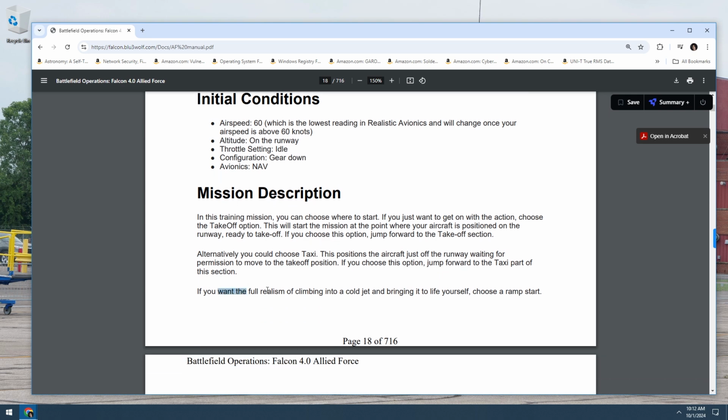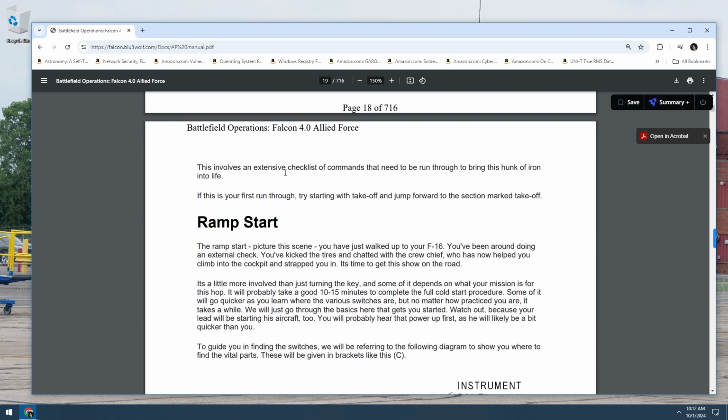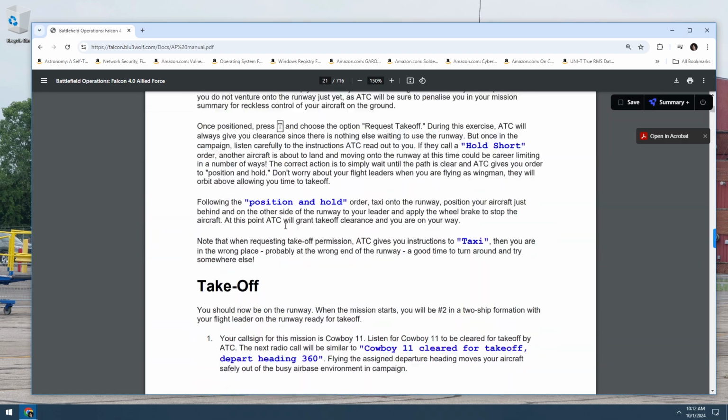If you want the full experience of climbing into a cold jet and bringing it to life yourself, choose a ramp start. This involves an extensive checklist of commands that need to be run through to bring this hunk of iron to life. If this is your first run through, try starting with takeoff and jump forward to the section marked takeoff. We're going to do ramp. So ramp start. Actually, do they do taxi and stuff too? Yeah, they do. Okay.